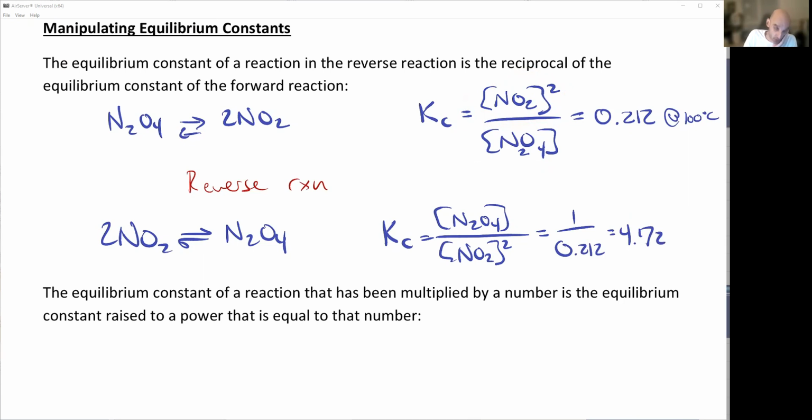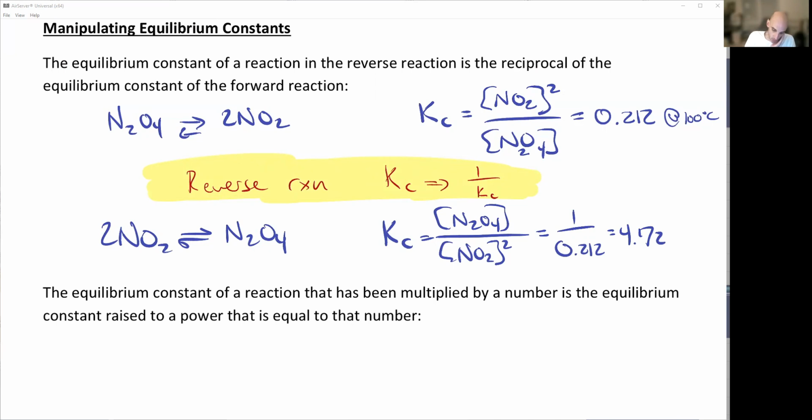So by reversing the reaction, K becomes the reciprocal of K. So Kc becomes 1 over Kc. Okay, so there we go. That's the change. If I reverse the direction of a reaction, K is going to be the reciprocal because I flip the K value. Again, it's based on the balanced chemical equation. Okay.